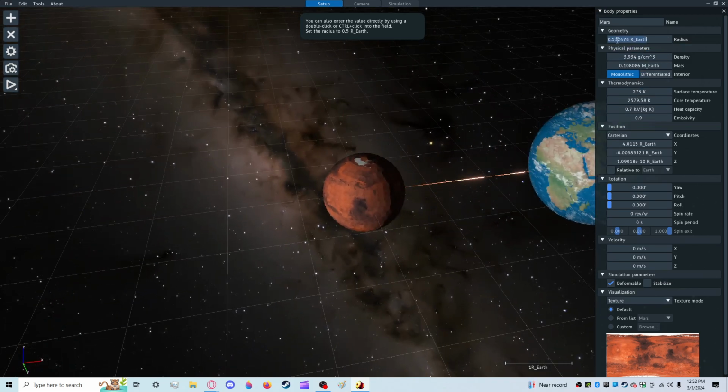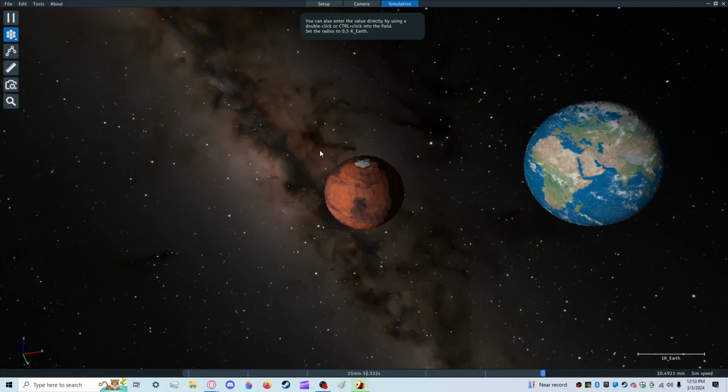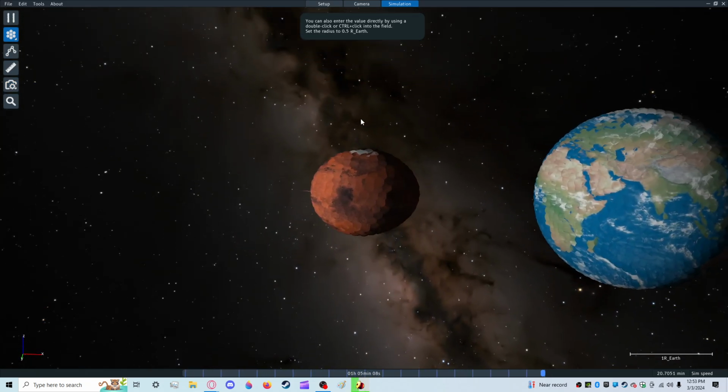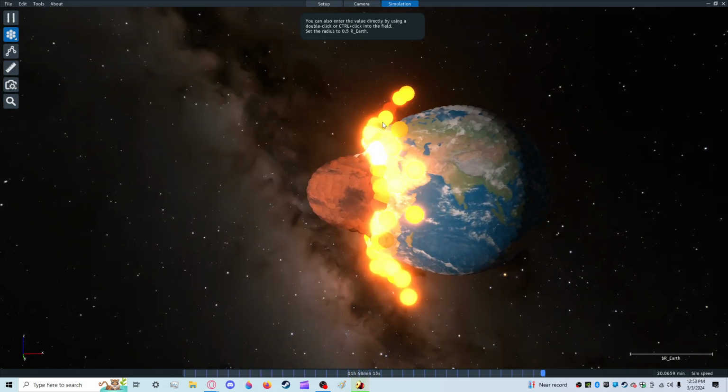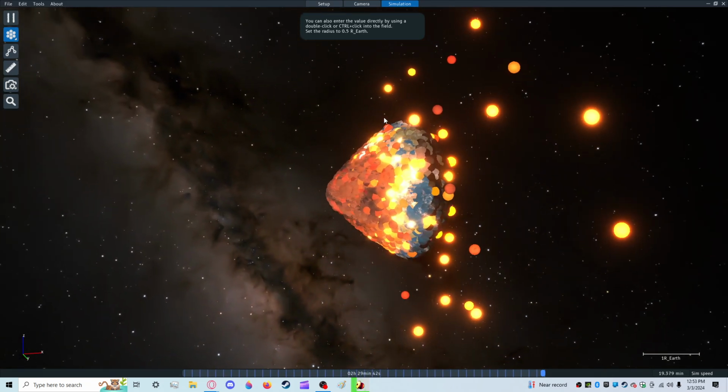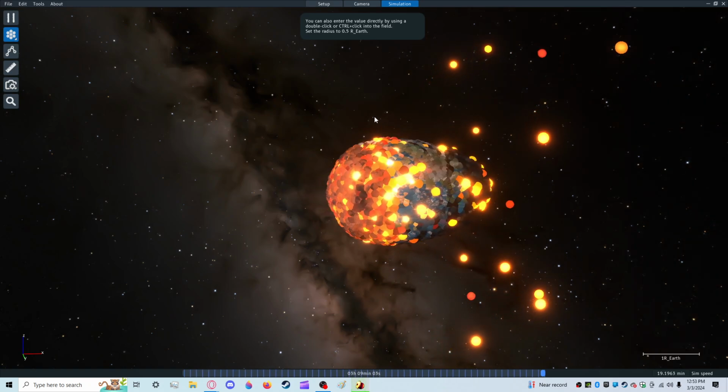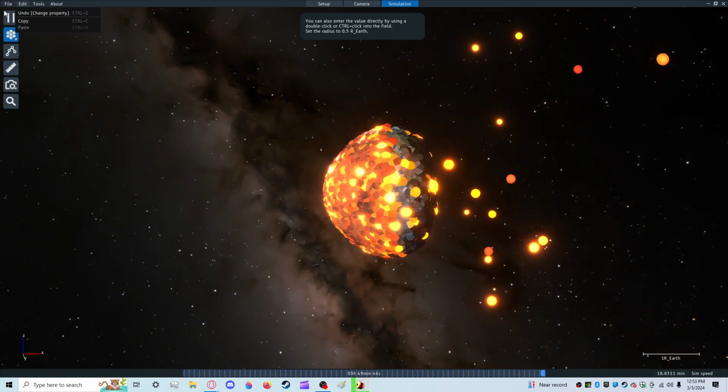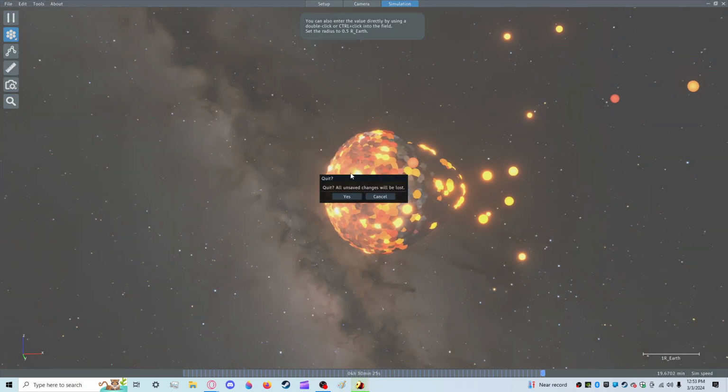Set the radius to 0.5 Earths, okay. I just wanted to also collide some planets. Right. I'll bet it'll look like a pool table. You can also enter the value directly. I did that. What the hell? That's radius. How do I play? Okay, play. Ooh. Oh, it's deforming. Cool. So it does pretty good gravity. And I had a feeling that it was going to stay in. Cool. Okay, now I want to... I'm just going to quit.